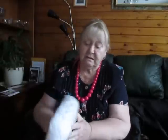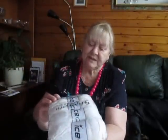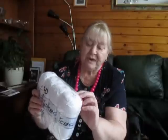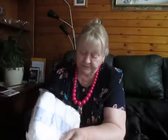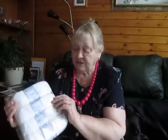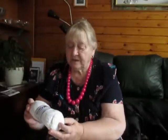I'm not keen on that colour actually. I thought it was going to be more cream. It is off-white, it is cream, it's ivory. But it isn't kind of as colourful as I would have liked. It looks a bit like a dirty white. Not sure how that's going to photograph.